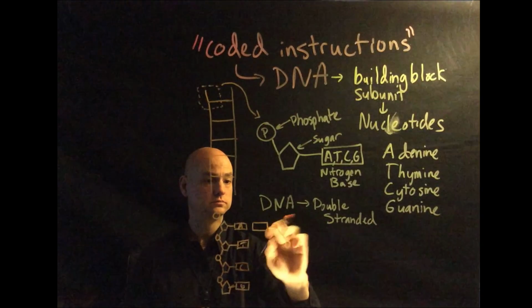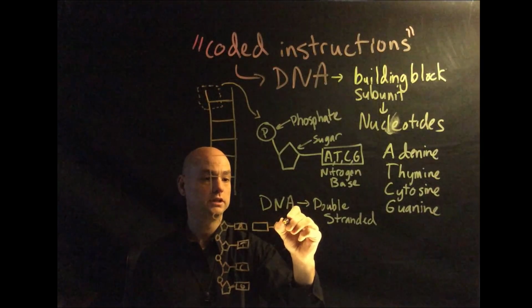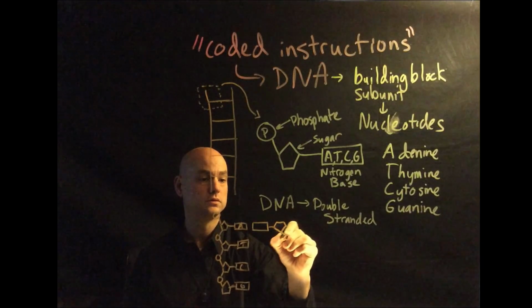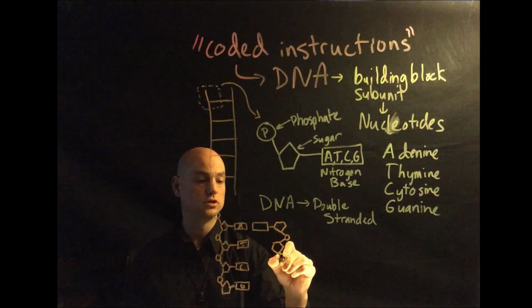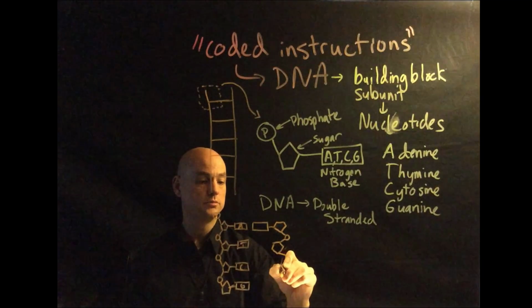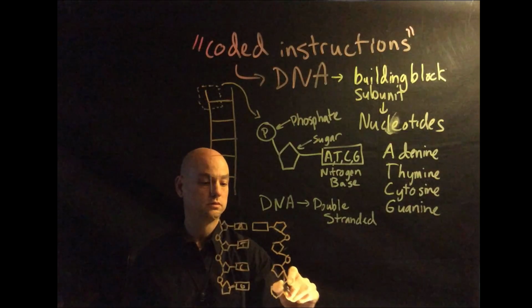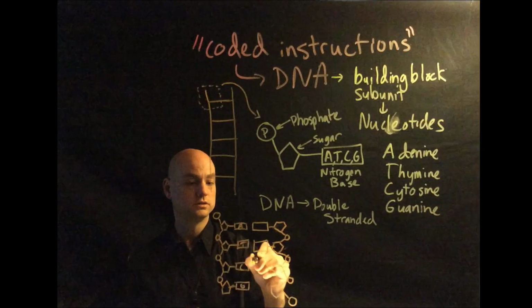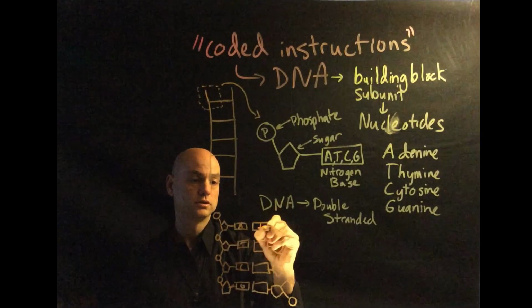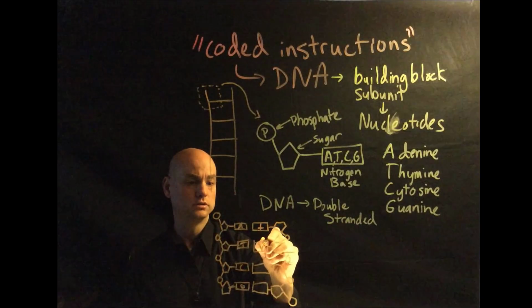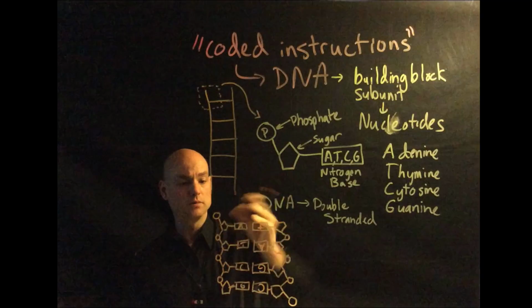I drew that way too big. Try that again. You notice I am drawing this upside down, and that is on purpose. Okay, and then we'll connect bases as such. Okay, so T, upside down, that's a T, but I'm drawing it upside down. There's an A, there's a G, and here is a C. Okay, if I were to flip that upright, it would look normal.